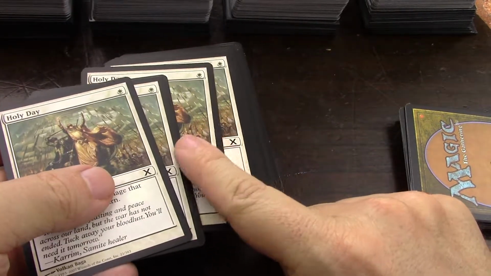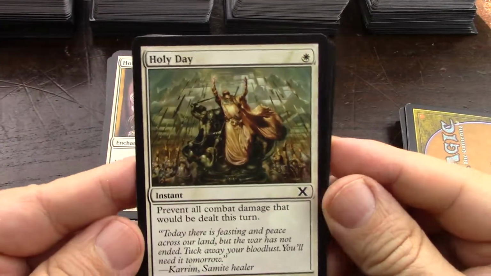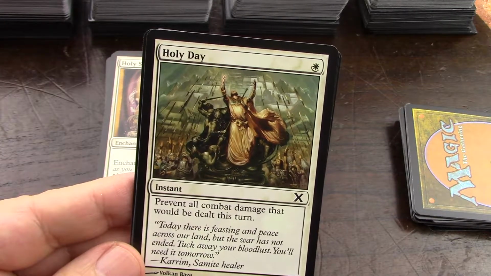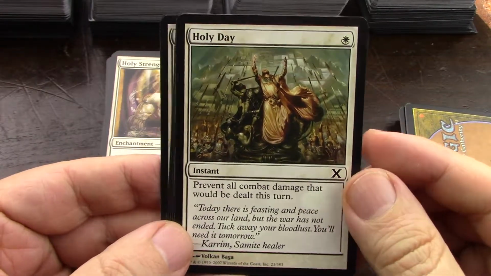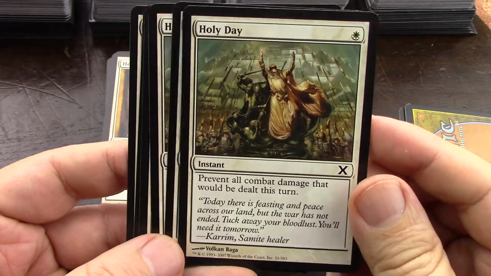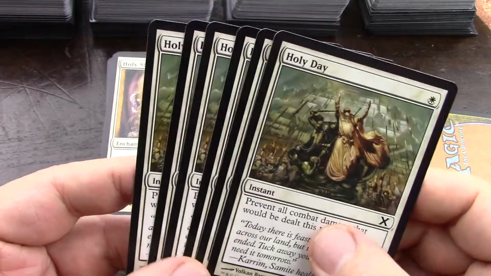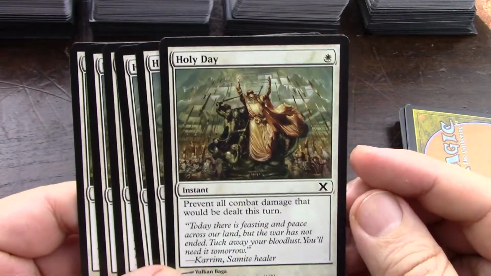Holy Day is one of the better commons, but 10th Edition, unlike the later core sets, doesn't really have what we would consider money uncommons, like Ponder. Ponder is an M10, I know it's an M12. Preordain is an M11. Then Lightning Bolt is an M10 and M11. These are definitely money uncommons. M10 does not have any. The closest I think is this card, Holy Day. Yeah, which I have 6 from this lot.